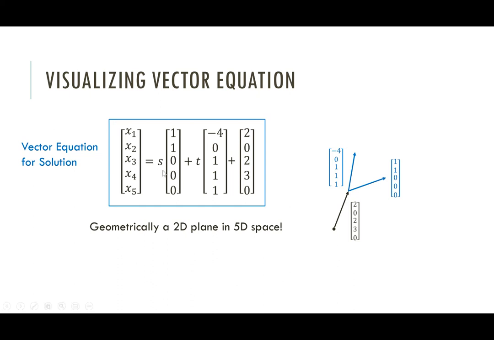And so you make some choice for s, you make some choice for t, and then you've got some multiple of s, some multiple of t, and you add them together using this tip to tail addition, and you get maybe some point up here, but it's really any multiple of s and any multiple of t. And it turns out that the solution is actually going to be the plane determined by these 2 vectors. Adding all of those up determines a plane, and then you just shift that plane up by the constant vector 2, 0, 2, 3, 0.